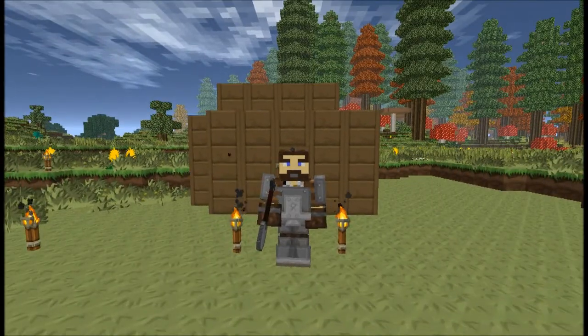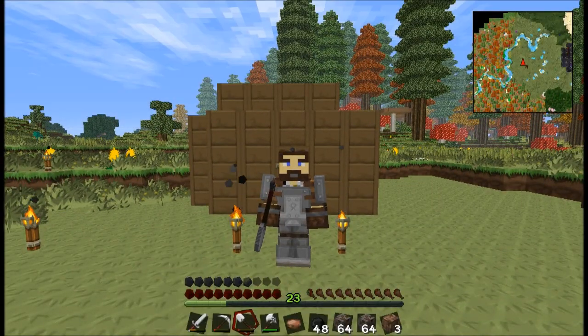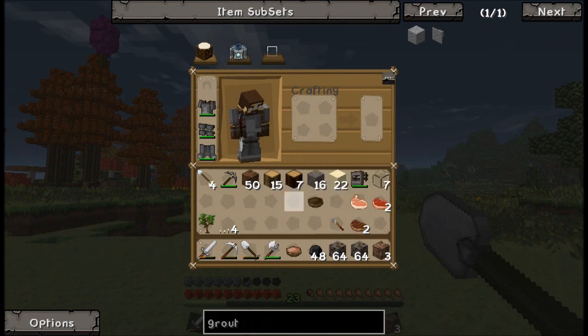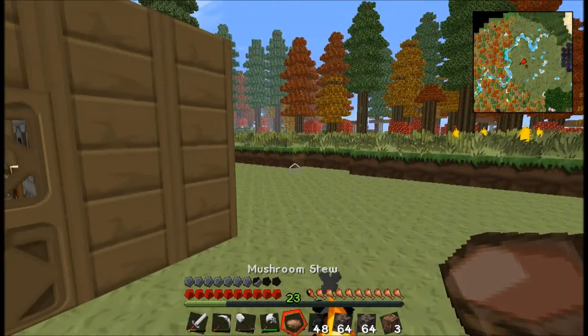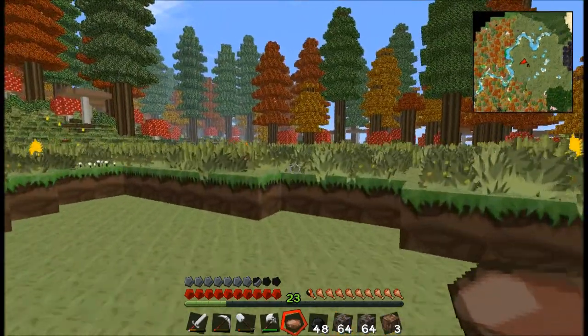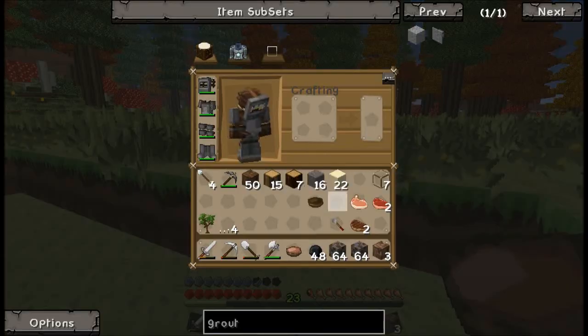Welcome to my humble mining hut. You can see I'm wearing armor. You can also see in the inventory that I have some chiseled stone and some mushroom stew. Mushroom stew, I'm going to show you. I have a bowl actually.